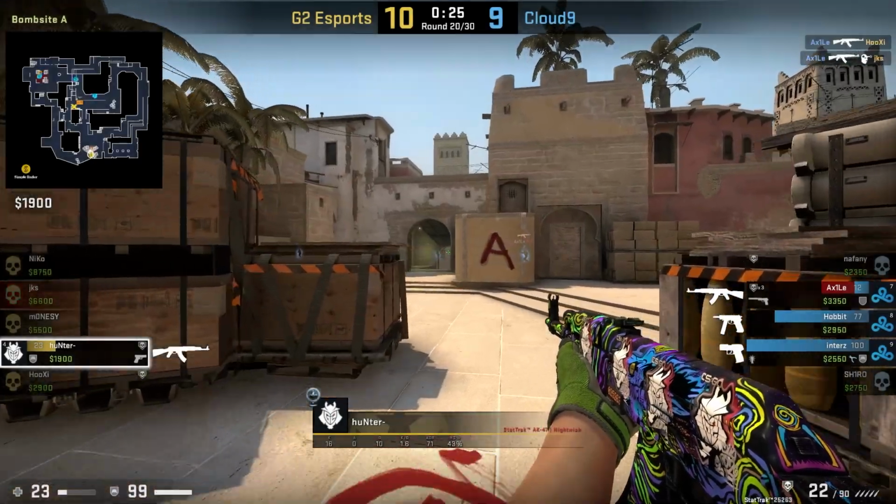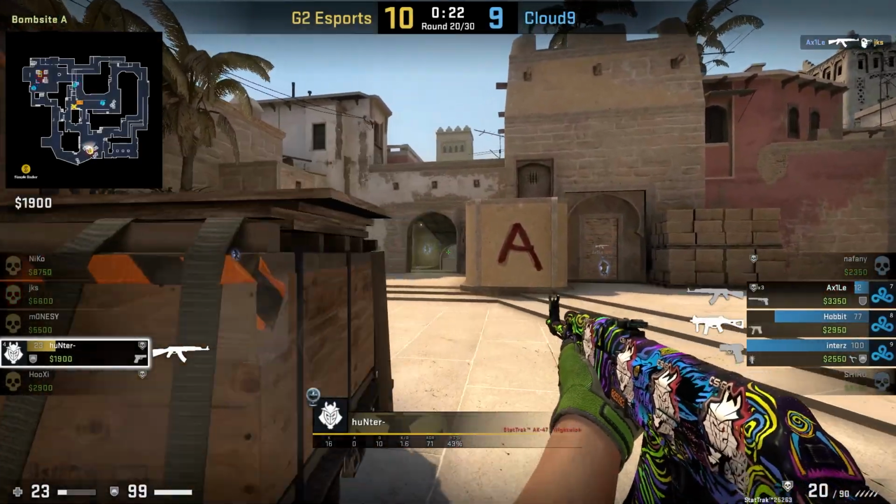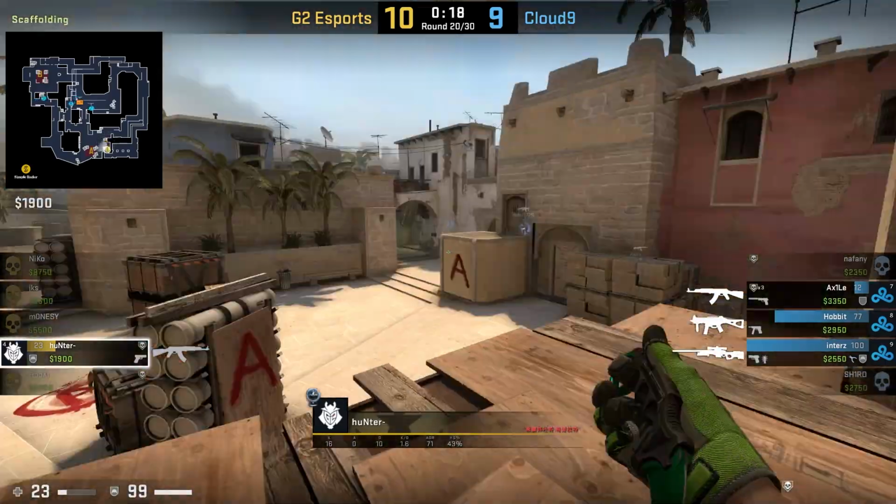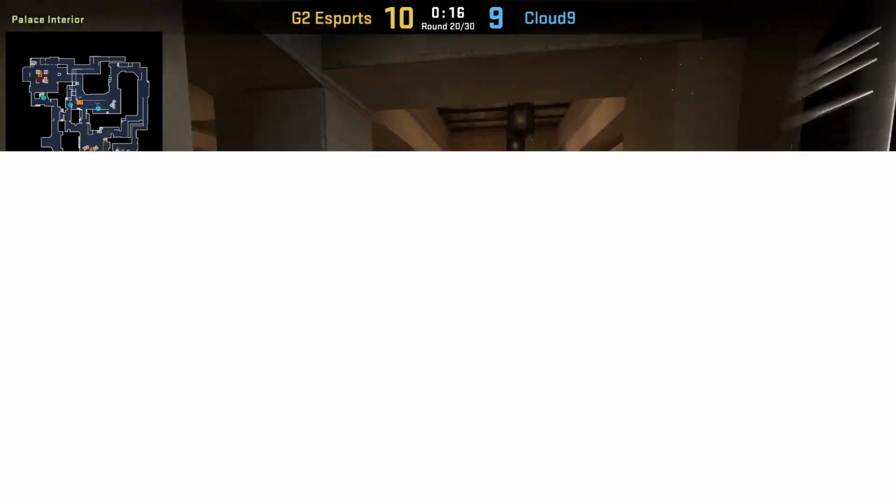So after this kill, Hunter is now left in a 1 versus 3 situation, and Cloud9 easily convert what should have been a round loss into a round win, all thanks to Axile.